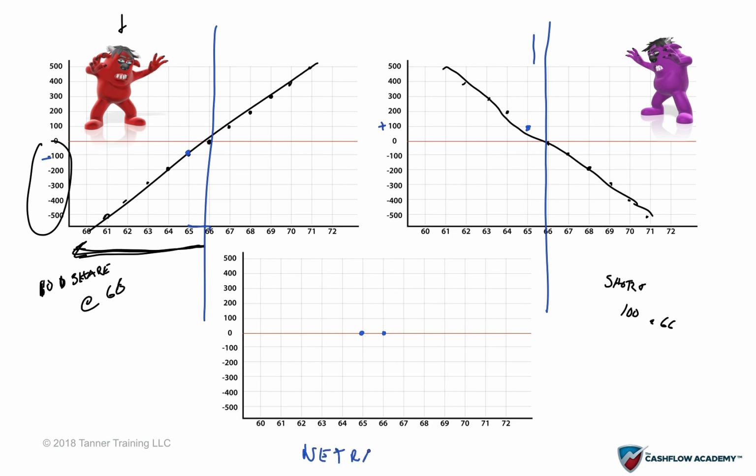I don't have a position. If I have no position, I just get out and sell, right? But I can keep these stocks. Now watch, let's say it went up to 67. Well, I'd be up 100. But right here, if it went up, I'd be down 100. So guess what this does on every one you want to do that math with? Look, you want to go to 61, down $500. Great. You want to go to 61, up $500. So you want to go to 61, we're neutralized.